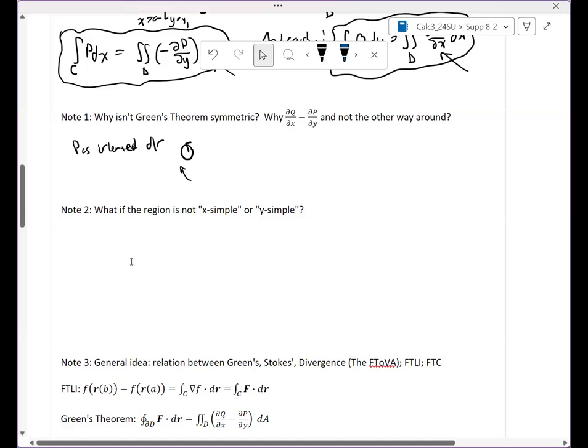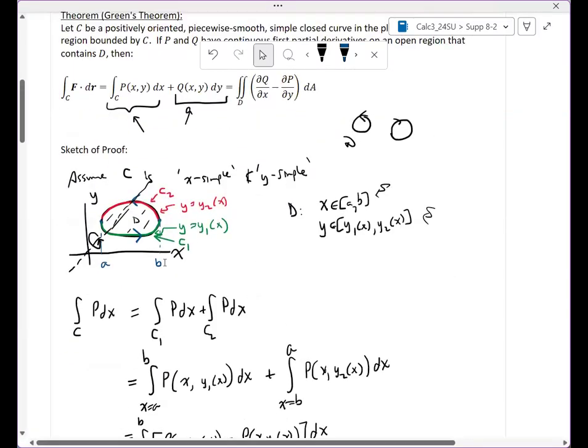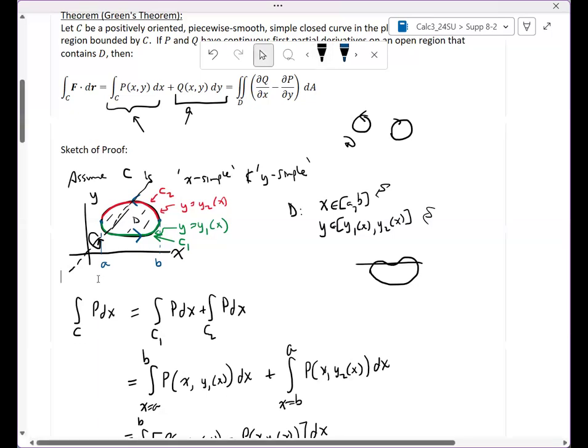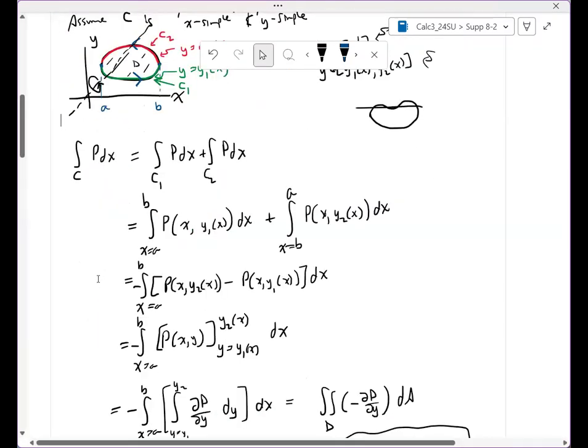Okay, note 2, and this is maybe a seemingly more important blow to the proof: we dealt with these x simple and y simple, so to speak, curves, but this really seems like a special case. Even if I draw a fairly simple curve like this, it's immediately not as simple. It doesn't fall under this category. So am I only dealing with circles and ellipses here, or can I generalize this proof?